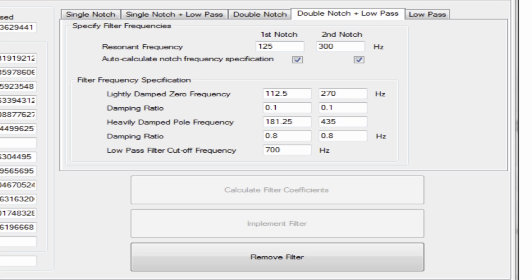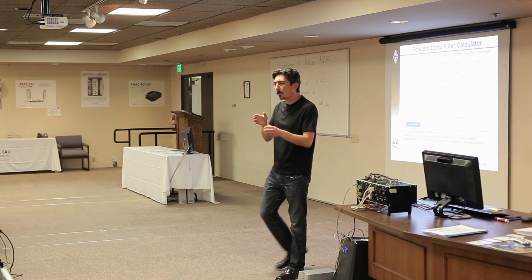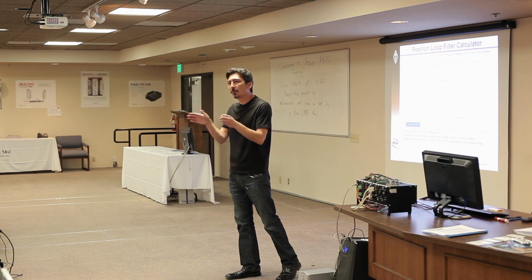They are up to fifth order Butterworth filters. And this calculator allows you to just specify the filter frequencies in continuous time domain. It's going to discretize it for you by using bilinear transformation methods. And the good part is, as soon as you implement these filters, it's going to show you what type of filter is implemented on the information.